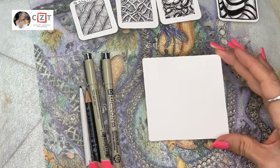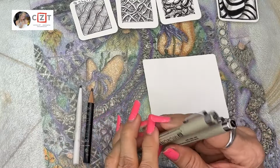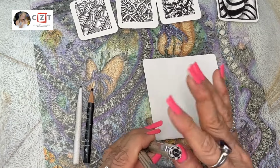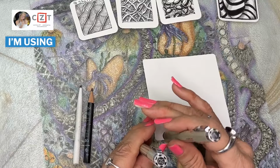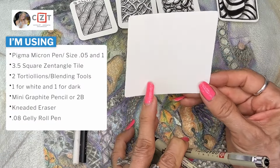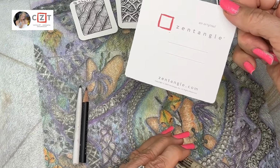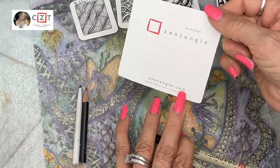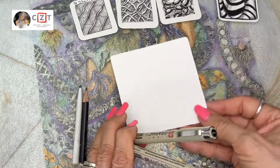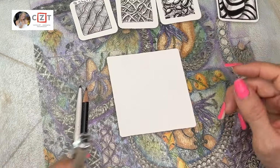Okay, let's start with our pen. I'm using a Pigma Micron pen, a 0.05 or a 1. Your lines will be heavier if you use the 1. It's easier to create fine lines with a 0.05. I'm working on a 3.5 by 3.5 square tile, and that is from Zentangle. And you can get these at zentangle.com. If you don't have these, don't worry about it. Go ahead and take a sketchbook and draw a square and follow along with what I'm doing.